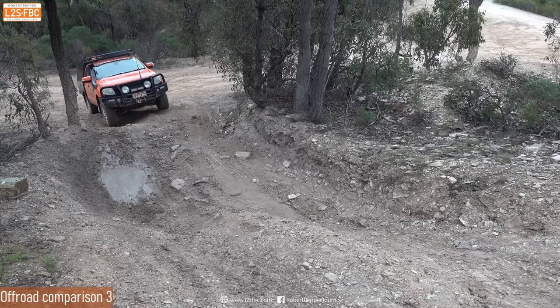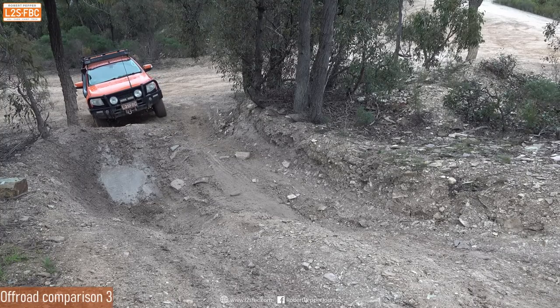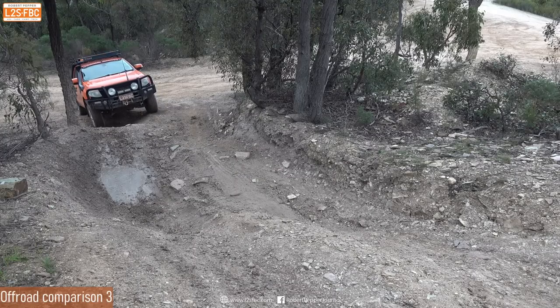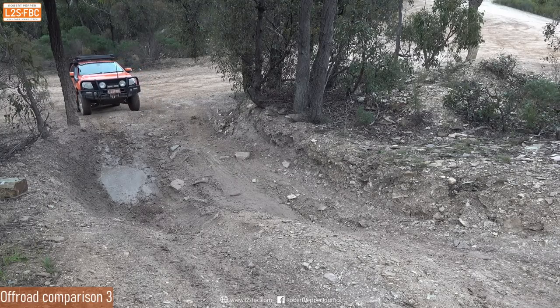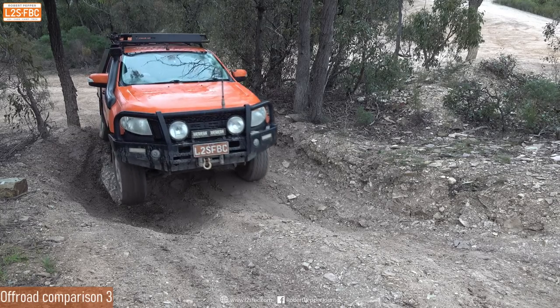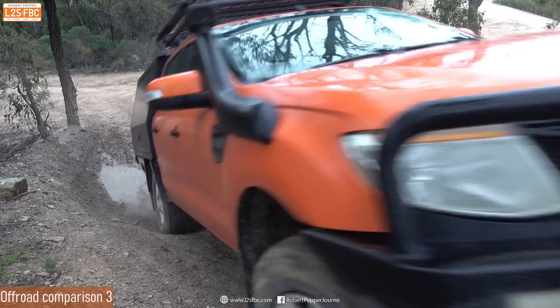Now it's the turn of my car. I haven't got my rear locker engaged — brake traction control only. I can't get it through this bit taking the hard line, so I'm going to give up and engage the rear locker. You can see that's pushing the car sideways a little bit, which is why you don't necessarily want to engage just the rear locker only. This is where it would be good to engage the front locker only or both. Even with the rear locker in I have to give it a little bit of send to get the car up there, and even then it struggles.